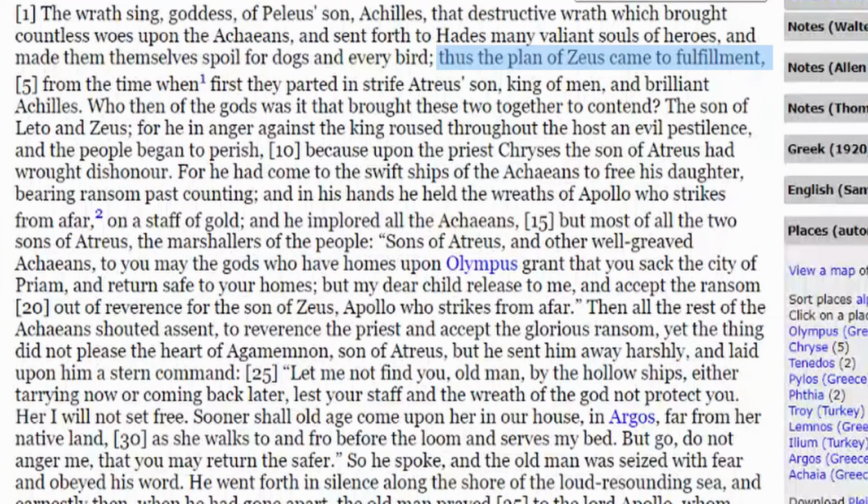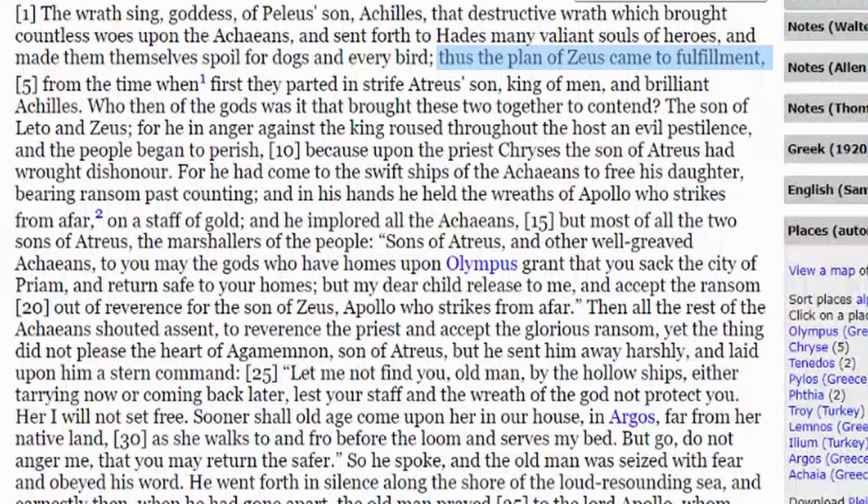Furthermore, there's some form of divinity in Homer's world. There is reference to the plan of Zeus coming to fulfillment. So in this world, there are gods and there are human beings, and human actions can sometimes happen in fulfillment of a divine plan. Now, one might assume that most likely it's great heroes who are enacting a divine plan. Nevertheless, human actions can sometimes be explained by reference to gods.